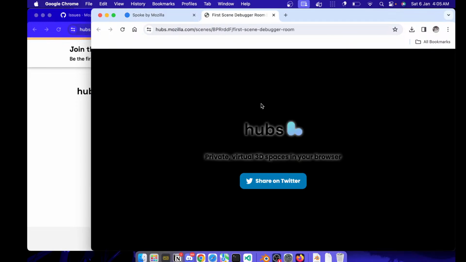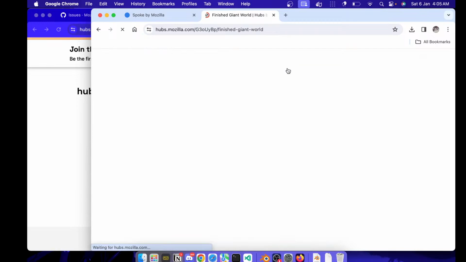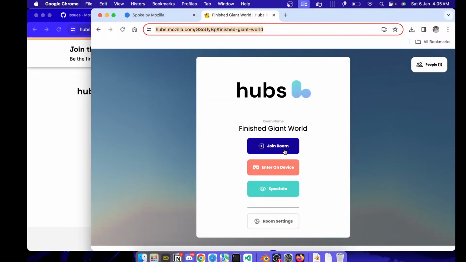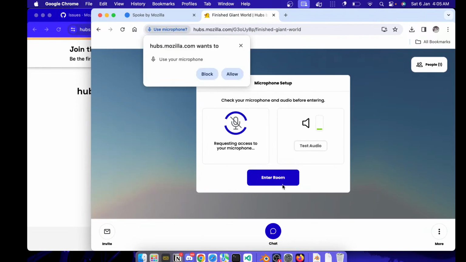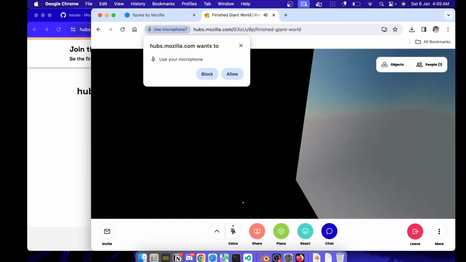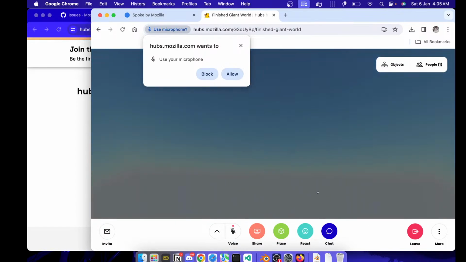Now we open in hubs and create a room with this scene. We'll be able to see that it looks as it is, and now this scene URL is actually shareable to all the other people, because the previous scene URL was not shareable. Oh, this is a problem.